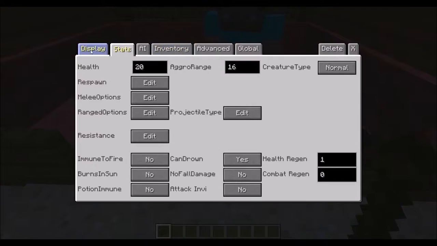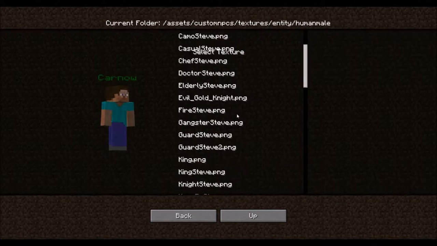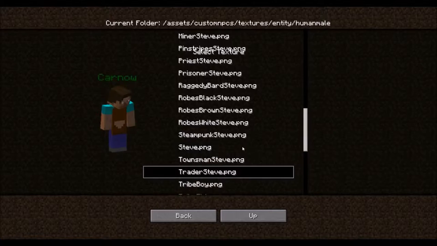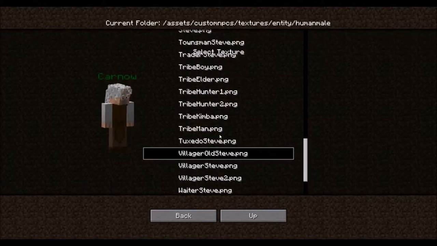So right now I'm just going to go with the default NPC, but I am going to change the skin. Custom NPCs comes loaded with a bunch of skins, so say I want to make a trader, so I can make a trader Steve, looks like that, or village Steve, village old Steve. I'm going to go with village old Steve.